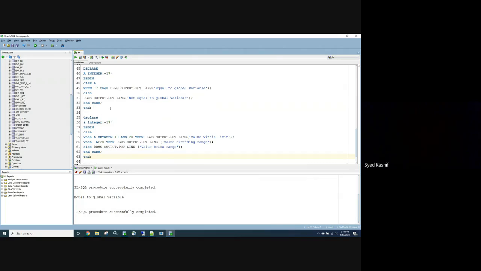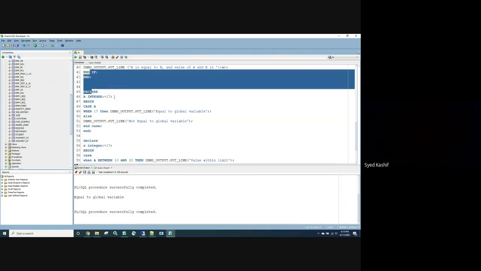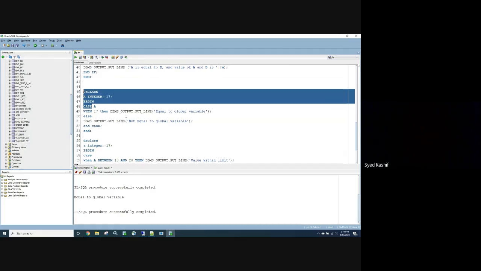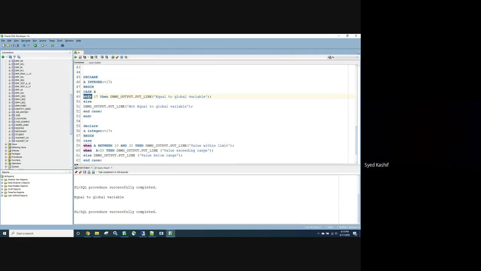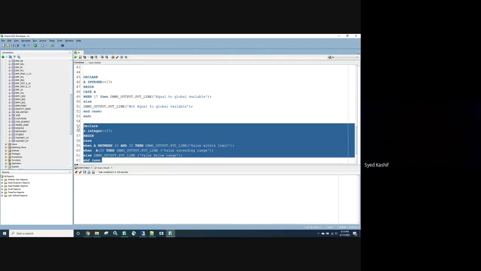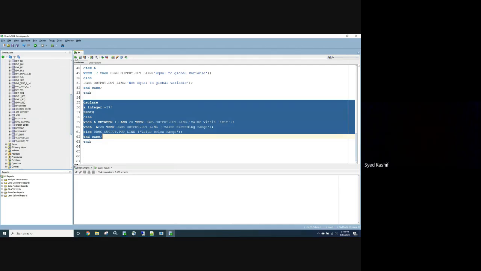There is a small difference once again. Declare, this all the way till here is the same. Instead of typing case A and then when, I will type in case when A. Over here it's A when, over here it's when A. Clear this out and execute this.